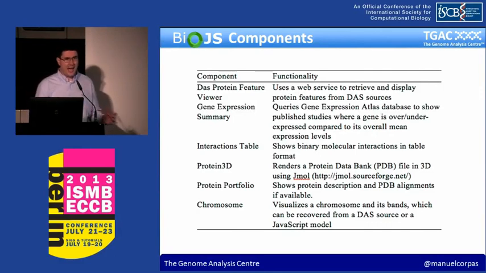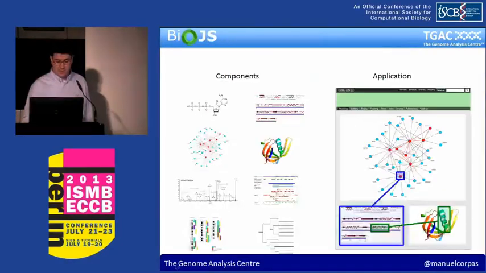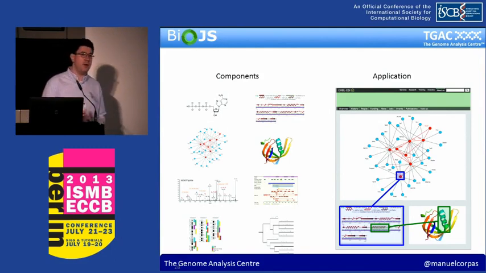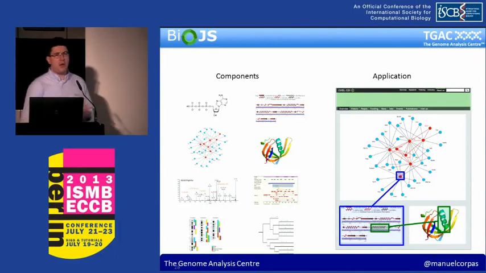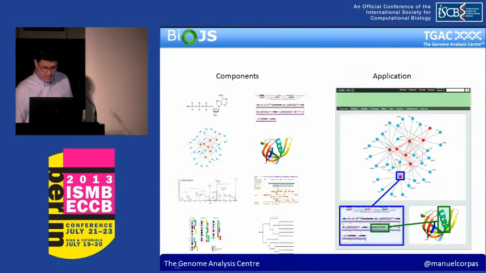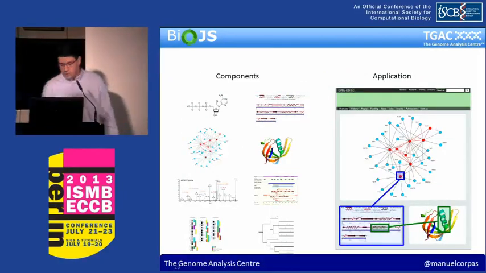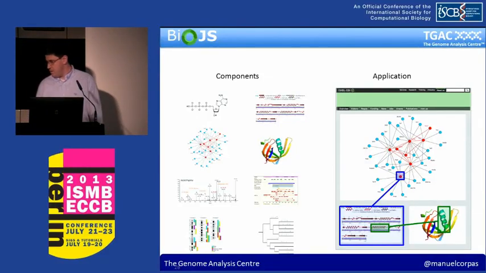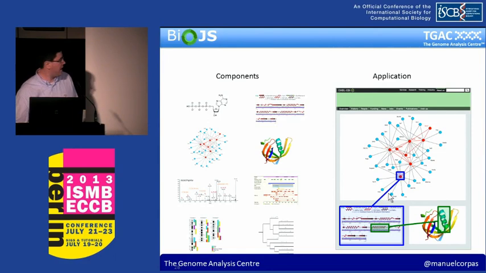We want to be able to cater to as many different functionalities as we can. So we have a collection of components, and you might want to develop your application. For your application, you could have more than one component. In this particular case, you might want to have 3 views here. So this is the network visualization component.